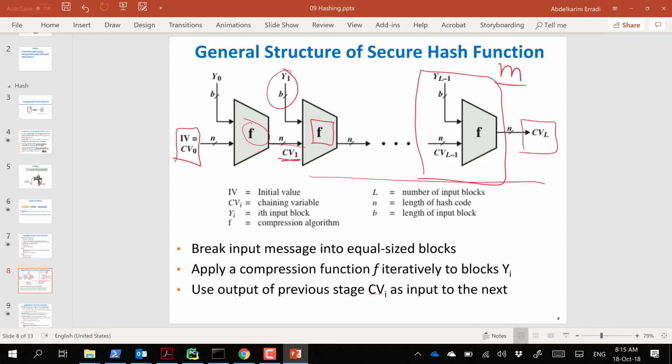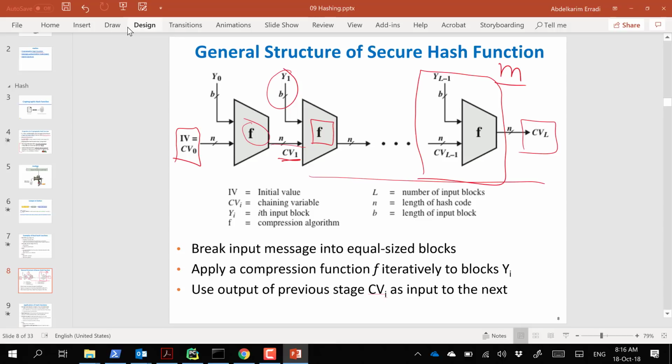Of course, inside the F, each algorithm does it differently, but most of them use the normal tricks of cryptography, which are substitution, permutation, and repeating things multiple times inside the F function. So that's roughly how hashing works.